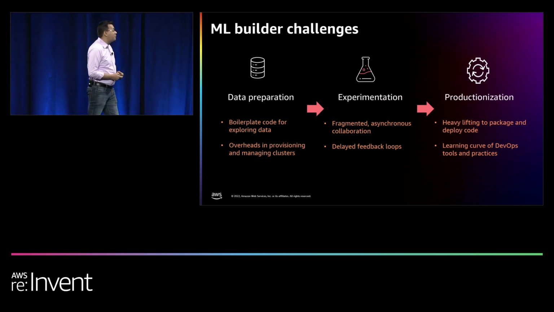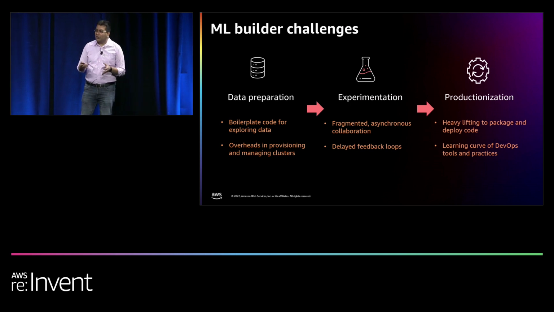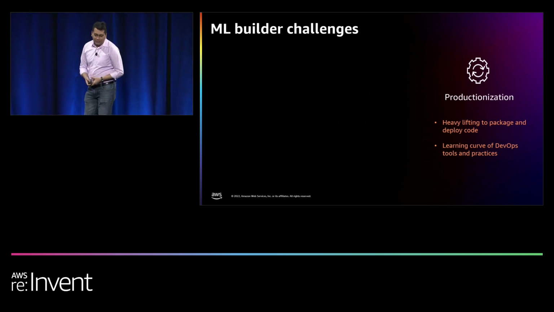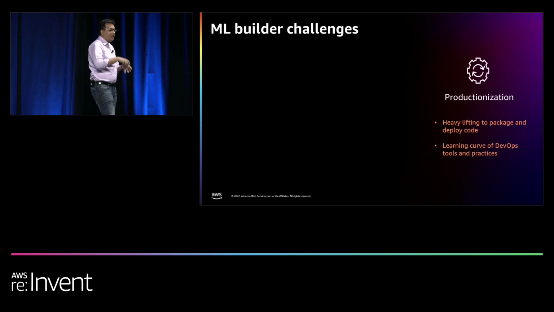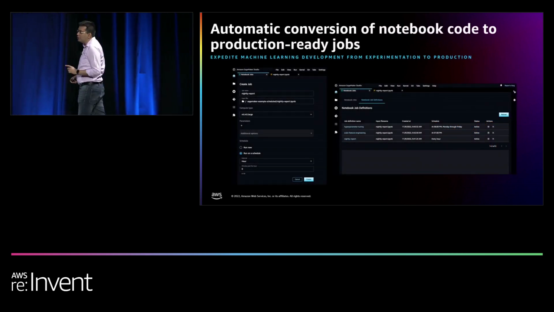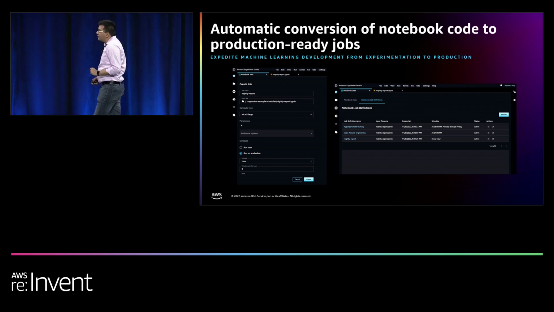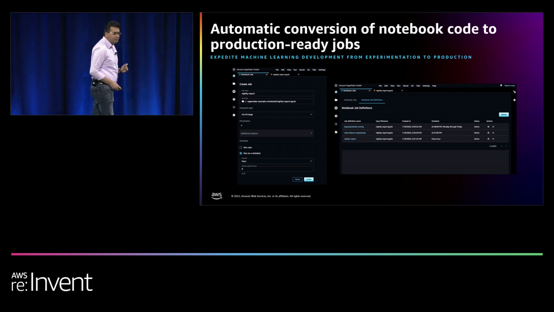Now, moving on from building the models using real-time collaboration to now, finally, you have a good notebook, and you really want to put it in production. How do you go about circumventing the challenges of taking the notebook code and running a production-ready job? For that, we are pleased to introduce a new capability in Studio Notebooks, using which you can schedule notebook jobs in just a few simple clicks.